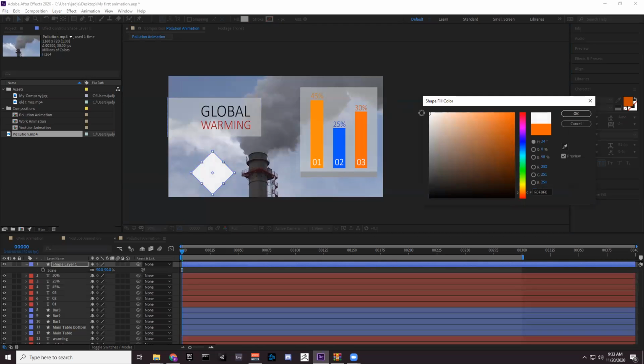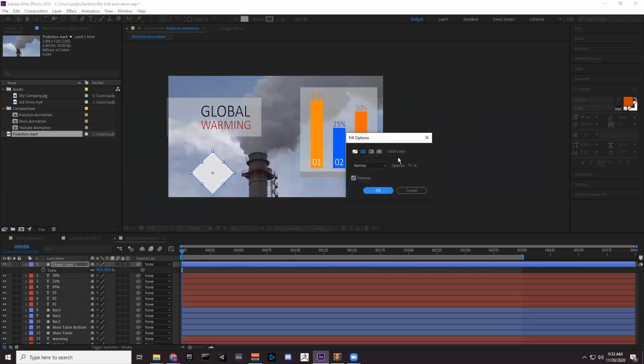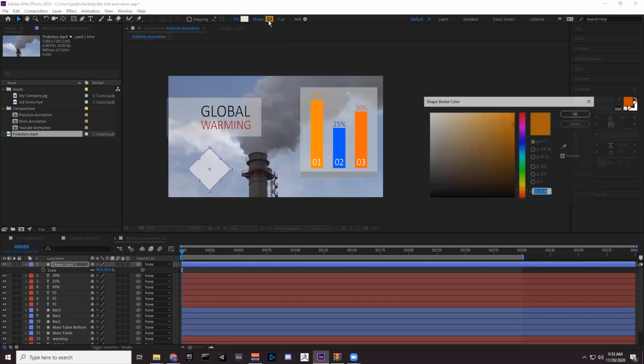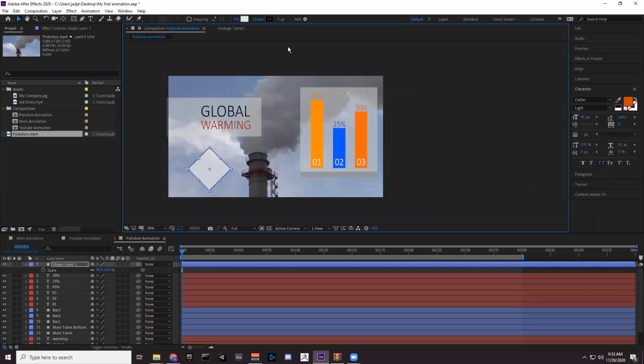So around this, not complete white, maybe a little less. And we reduce the opacity, not too much. We place it on, let's say, 70%. And we'll add a stroke to it. So we'll press on the stroke, we'll add a solid color. It's not going to be orange, it's going to be black. Let's see, is the stroke too thick? So we're going to have to reduce it. Maybe we'll put 3. Okay, so that's good.